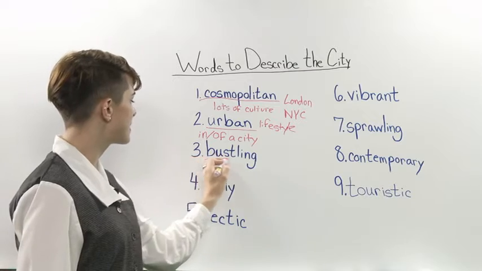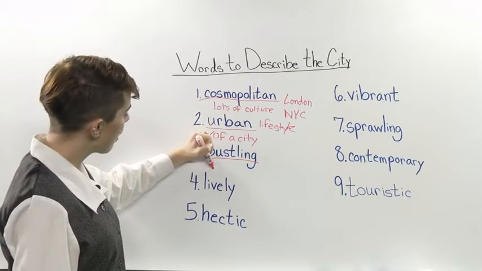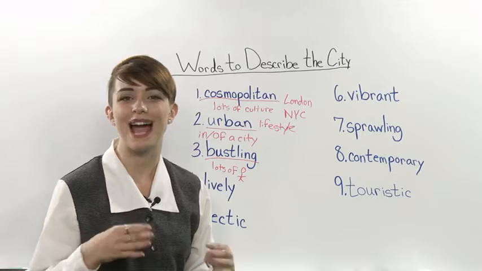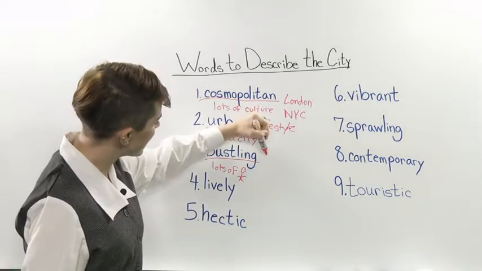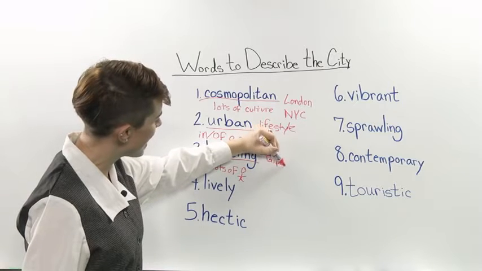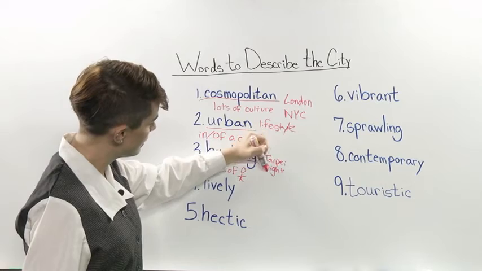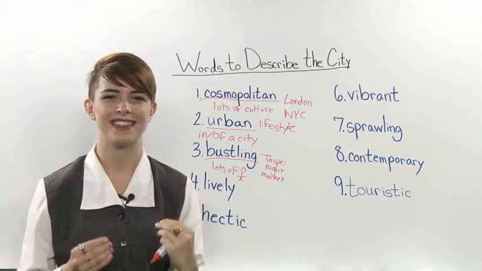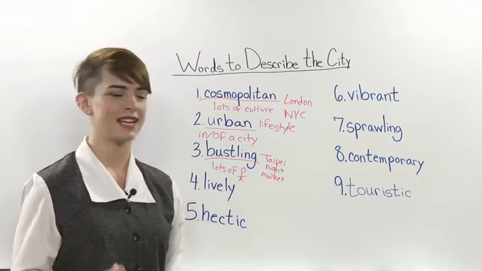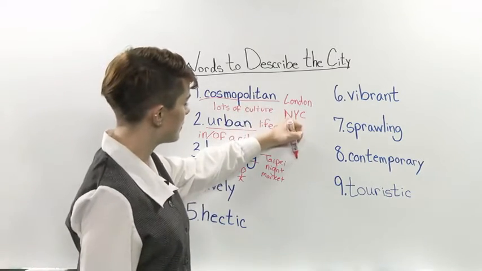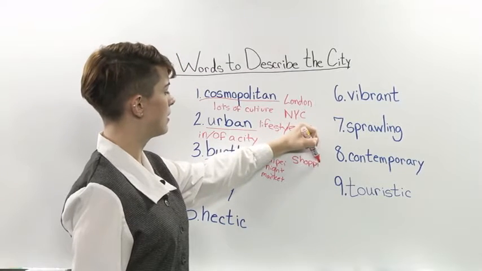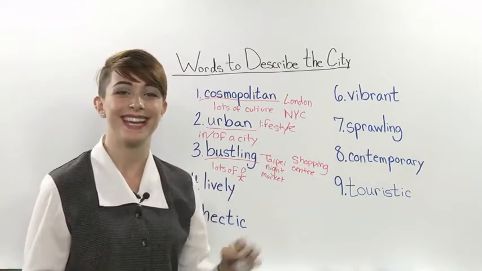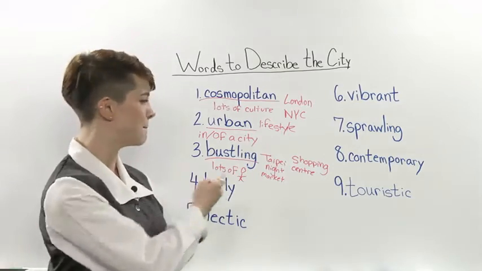Next, we have bustling. Bustling means there are lots of people. Lots of people moving in one place at one time. For example, I might say that a night market in Taipei is very bustling. There are so many people moving around, buying things, selling things, all in one spot, that a Taipei night market is very bustling. Also, I could say that a shopping center is very bustling. There are people moving around constantly in a shopping center. So, a shopping center is bustling.